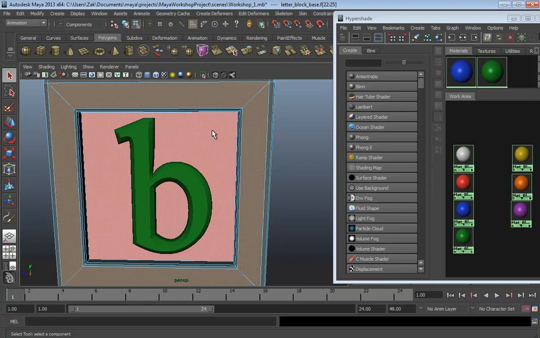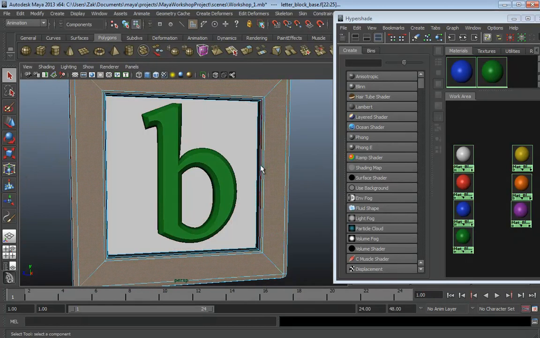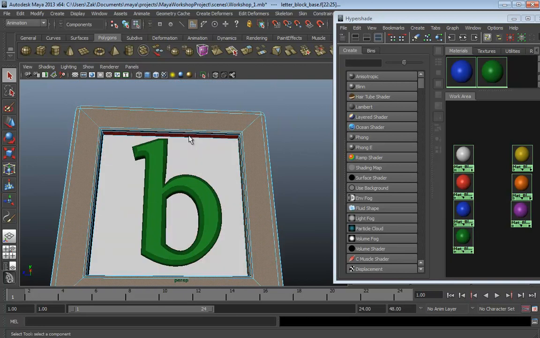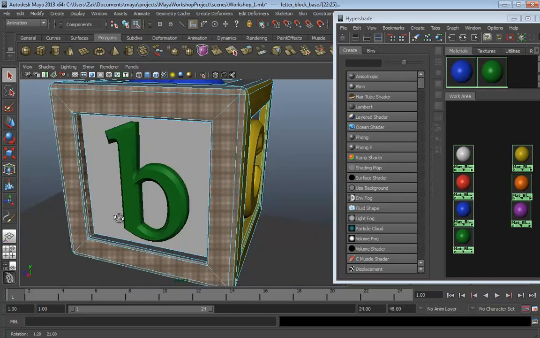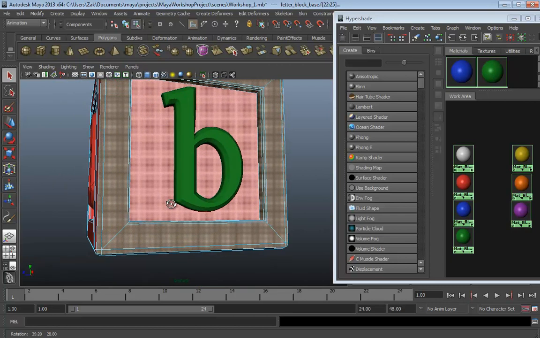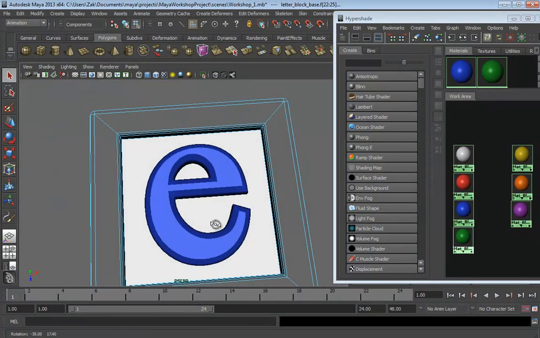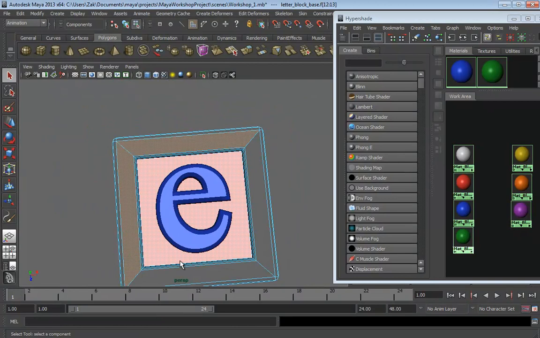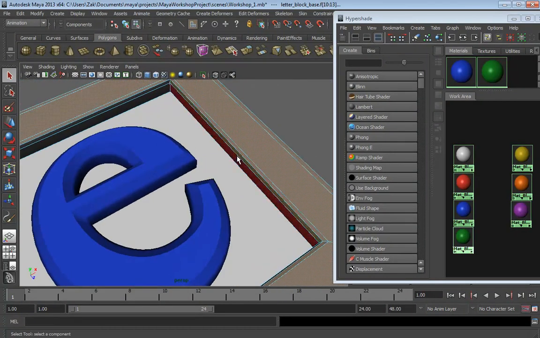I mean, I can do shift period and expand my selection out once and then just get the insides. That's a little faster. And there's green. Let's do blue. So again, I can just get the outer frame, shift period to expand out one good time, and then all I got to worry about is the insides.